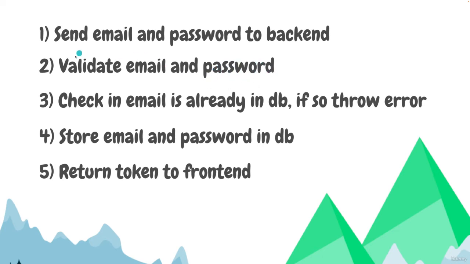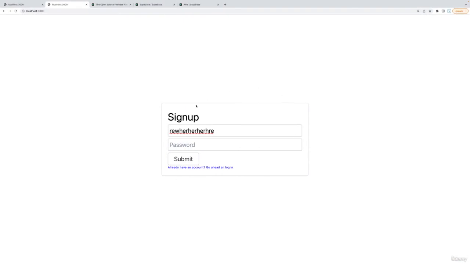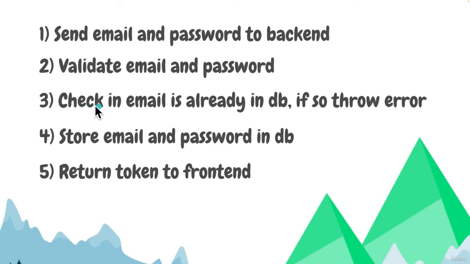Now, once this validation is done, well, then we're going to move on to another validation. So we're trying to sign up, so we're assuming this email doesn't exist in our database. If it does, then what we want to do is throw an error. So what we're going to do is grab that email, check if it already exists in our database. If it already exists in our database, that means you already have an account with this email. So we're going to throw an error, and of course, the client needs to handle this. Now, if it passes this validation, then what we want to do is store the email inside of our database, which isn't really a trivial thing. So we're going to have to figure out a way to store this email as well as the password in our DB. And actually, the password itself, we can't even store it as plain text.